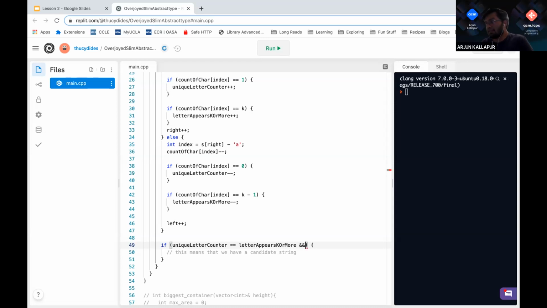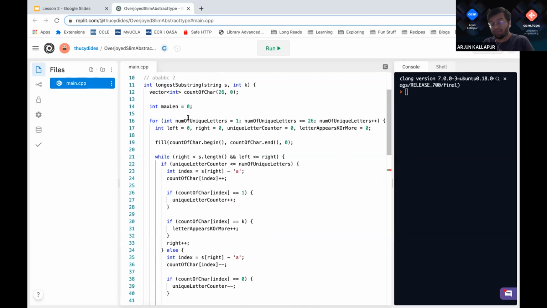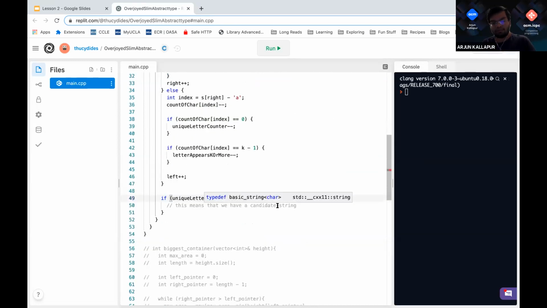Now, apart from this, since in our loop we're only looking for a particular number of unique letters, we want to add in that constraint as well.